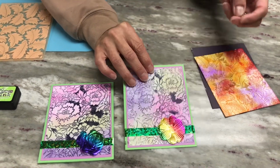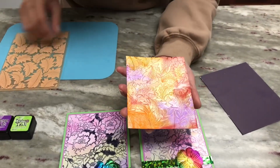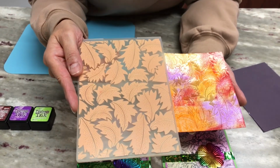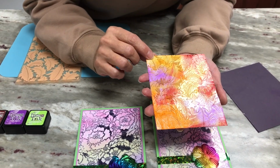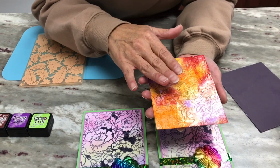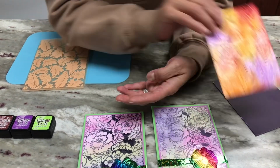Well, I thought it would be cool to pull out a fall-looking embossing folder. So I pulled out this embossing folder that has a bunch of leaves, and I thought, let me use some colors that are fall colors, and then ran it through my embossing folder. But let me show you how I accomplished this particular look.